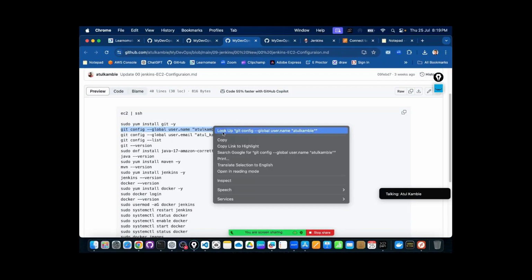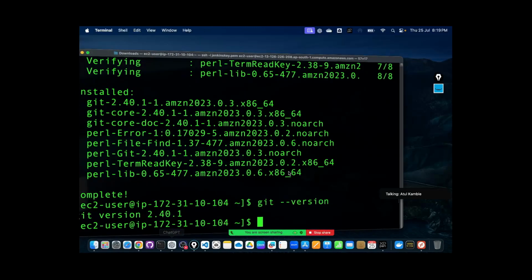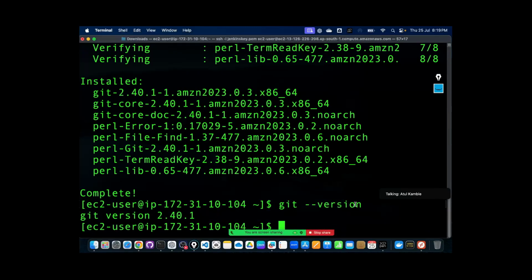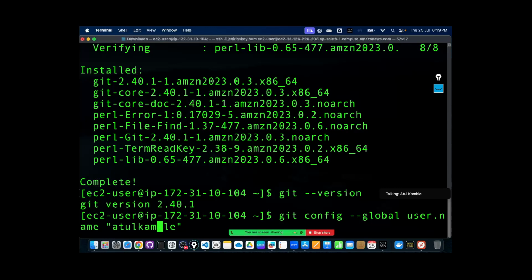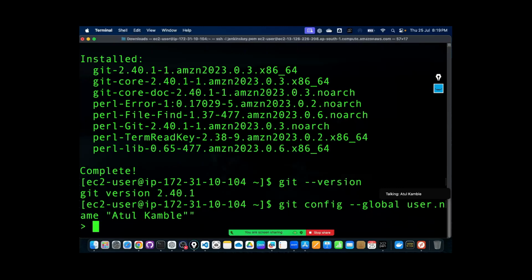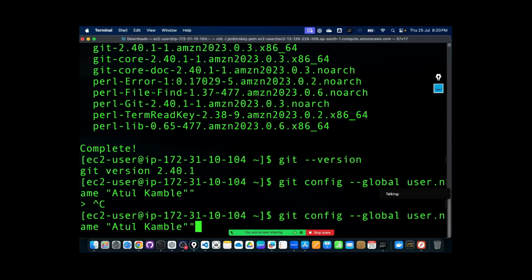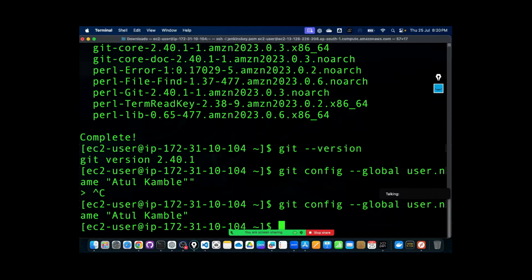Here I am trying the Git configuration, and for that you enter git config --global user.name, then your username, your first name and last name in double quotes.